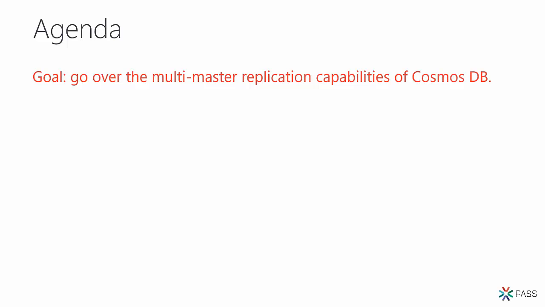We're really going to go into the general replication capabilities of Cosmos DB, what it can do, and some of the things that you need to think about, how Microsoft has implemented it under the covers as much as they have disclosed to the public, and do some demos. We'll show you the difference between placing your data close to your clients, and how to do the multi-master config, which is very simple.